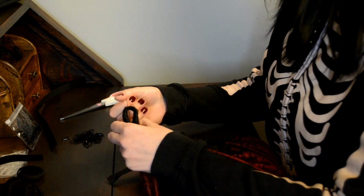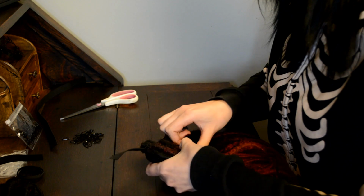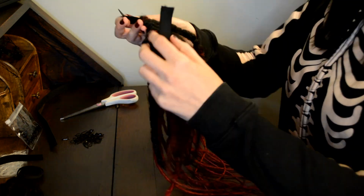And if you have seen my how to wear cyberlocks video, it is a similar way of putting them up. You can do a 1 bun method in the middle of your head or 2 buns at the sides of your head. So method number 3 is putting your dreads onto dread falls and wearing them in your hair that way. So those are the 3 methods that I personally wear my synthetic dreads.